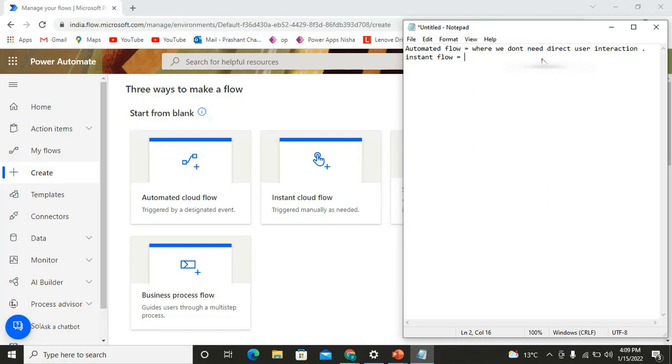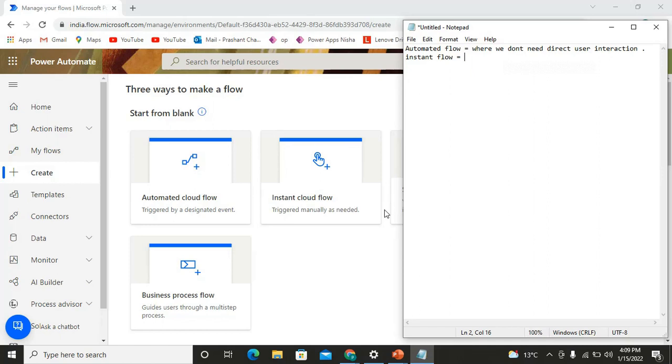You can see it is already written there: triggered manually as needed. It means the user needs to trigger that flow, and only then will that flow be triggered. It would not be triggered automatically. The user needs to do some action, or click a button, so that the flow will be triggered.